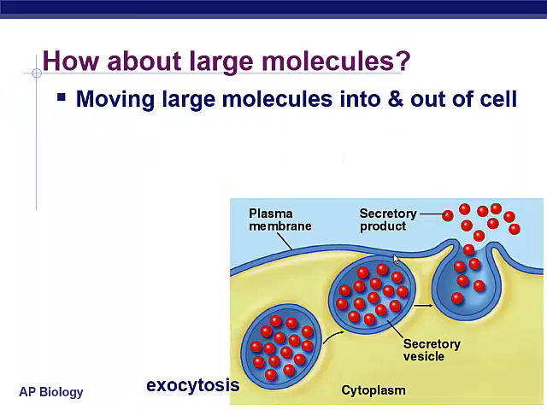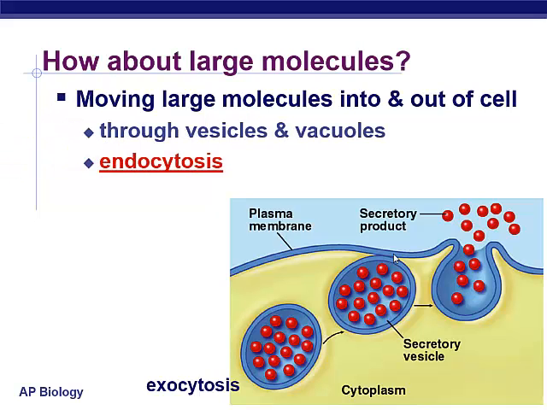So, moving large molecules, I'm just going to take like 30 seconds on this slide because we've already kind of seen this. Imagine back to the Golgi apparatus fusing with the cell membrane. This would be a protein. This would be a little bubble that formed, okay? This picture can be seen both ways. If you think about the red things moving out of the cell, it's called exocytosis. If you think about the red things moving into the cell, it's called endocytosis. So the cell can actually wrap part of its cell membrane around a molecule to engulf it into the cell.